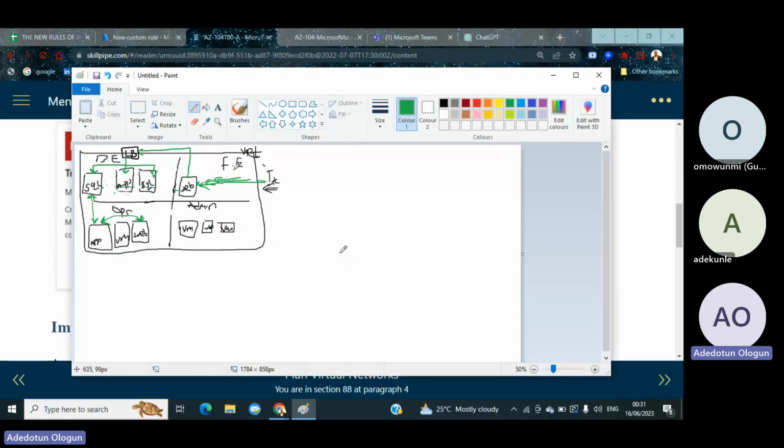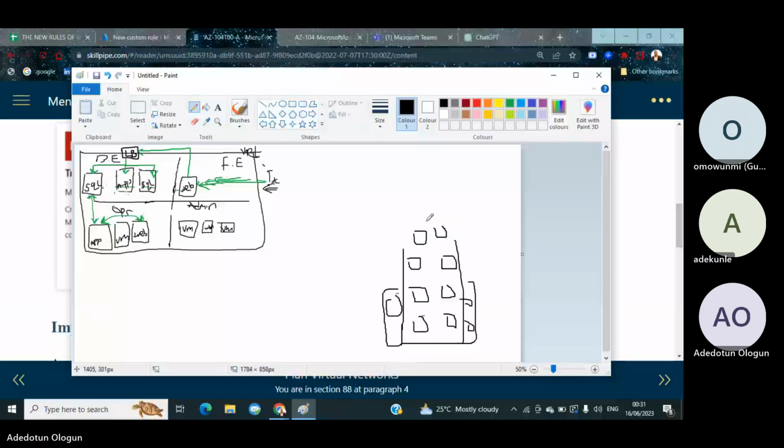Now see your virtual network. So this building is your on-prem, your physical data center, the one inside your building with your 100 laptops.